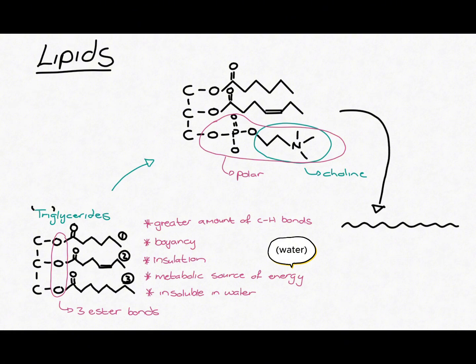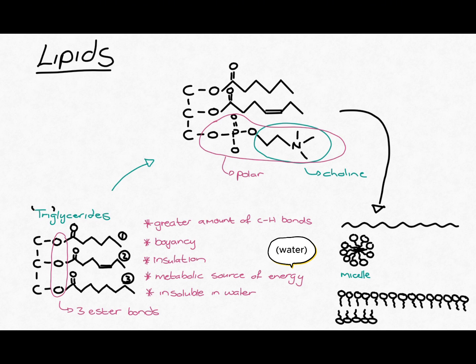When a small amount of phospholipids are placed in water, they will orientate their hydrophilic phosphate groups to the water and their hydrophobic fatty acids inward away from the water. When a large amount of phospholipids are added to water, they will form a double layer, pointing phosphate groups outward and the fatty acids inwards. This gives the membrane of cells a hydrophobic core.